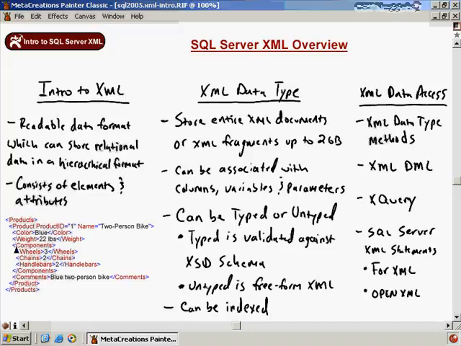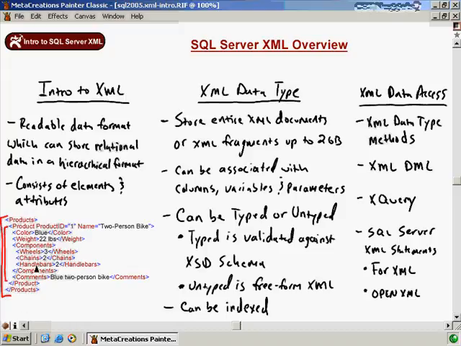For instance, here I have a little sample of an XML segment. And really, there's two forms of XML in SQL Server. You're going to hear it called either fragments or documents. Of course, a document just means it's XML with a root node, where a fragment would be something like this right here. This would be an XML fragment. We wouldn't have a root node under here, products. We just have a product, where this could be considered an entire XML document simply because we do have a root node, products.